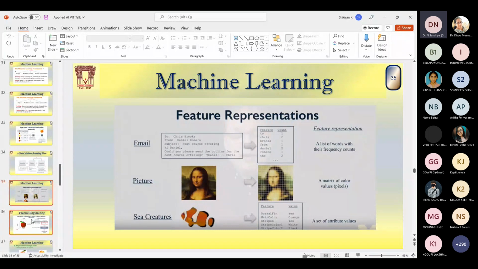And if I'm using some other kind of things, I make use of attributes, where maybe the colors, stripes, or one famous data set, the iris data set, with which many of us work. There I take the attributes like petal width, petal length, sepal width, sepal length. So these are called attributes. When I talk about the representations of your data, it could be in the form of frequency of words, pixels, or a set of attributes. So these are the different ways I can represent my data, whatever the given data is to me.